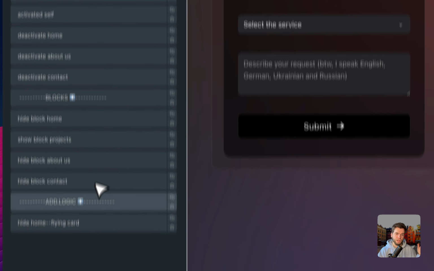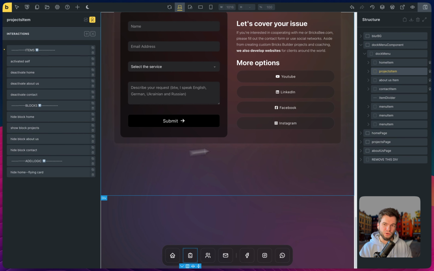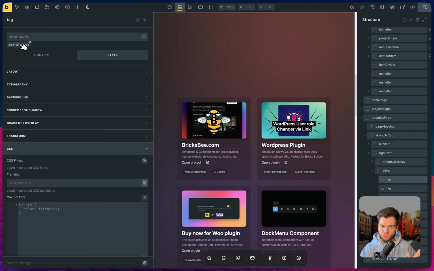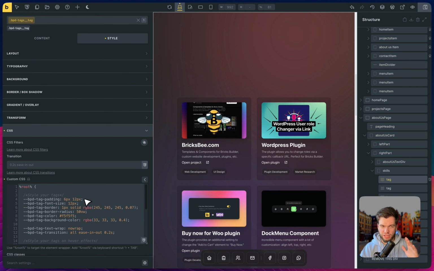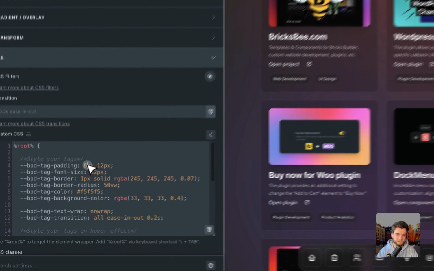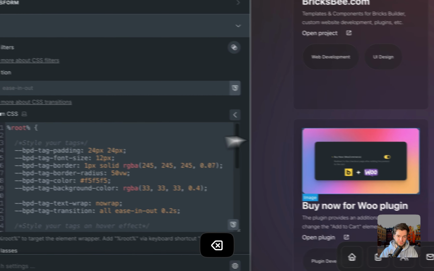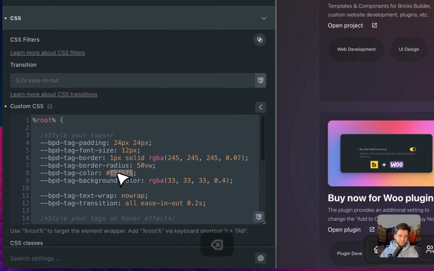Items, blocks, and additional logic so that the flying card does not completely disappear, so ideally put it for every item except for home item. In other cases, it should be straightforward because each class contains variables. You can change here, for example, this is tag, right? And I would like to make such a big tag, right?